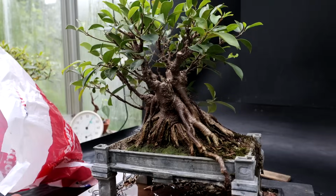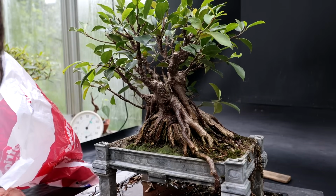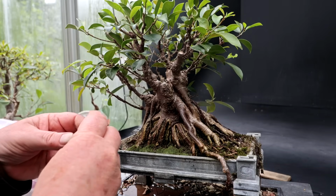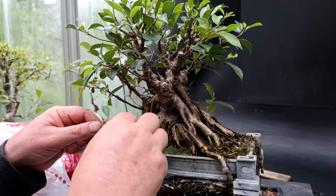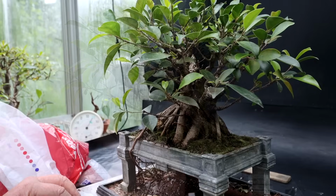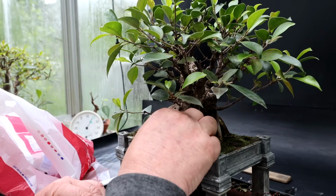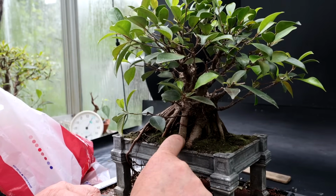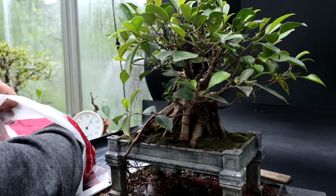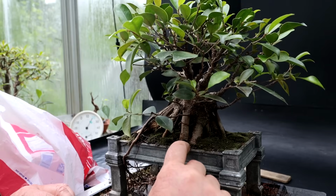Yeah, that looks better. And that should brighten up in the next few days. So I think that's a good looking moss. So I will keep mossing it up all the way around the tree. That one can go right there. And just a little touch-up work around some of the roots here. Not that anyone will see the back, but it's nice to have it look good from the back too.